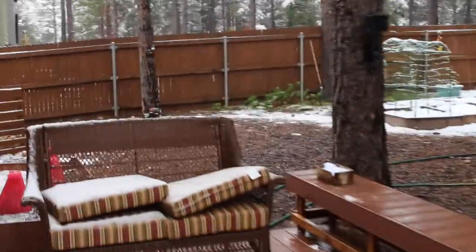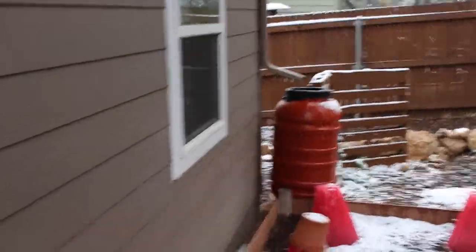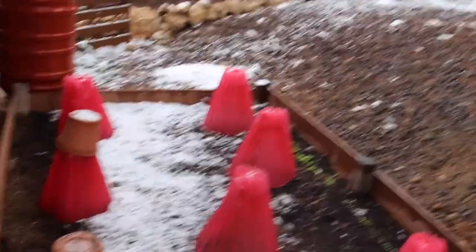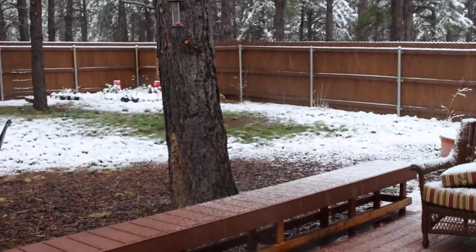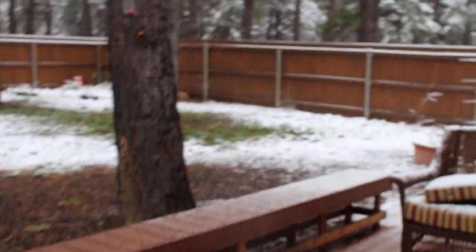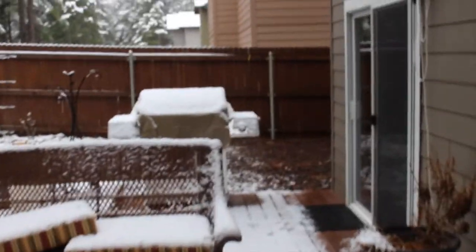Yeah, the one really good thing though is that I have my tomatoes that I planted in walls of water, and two of them had grown out the tops. I had their little top hats on them, and so those guys are doing fine. Everything, I think, should do fine, because this really is melting. I'm guessing the snow's all going to go away before tonight. I think we are supposed to have freezing temperatures tonight, but this is Flagstaff, Arizona in the spring for you. Just kind of crazy.